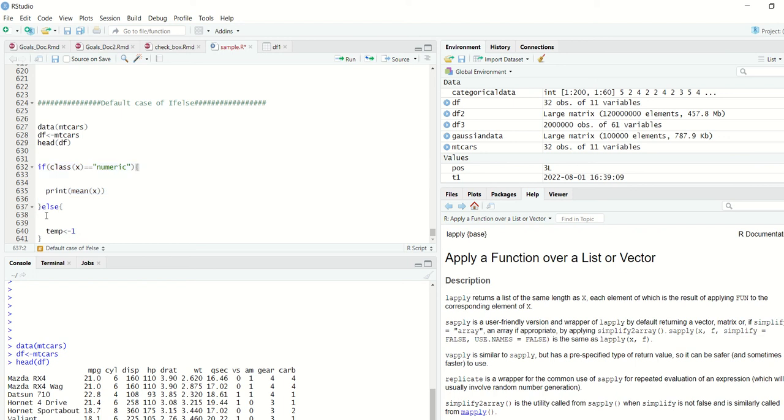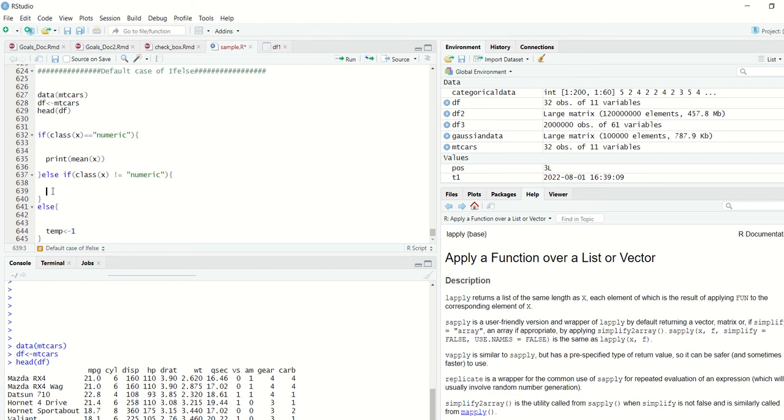So what I'm essentially saying here is, just include one more else if statement if class of x is not equal to numeric. Here I will say print not applicable.